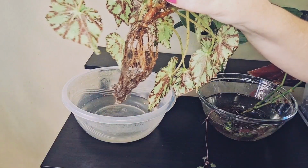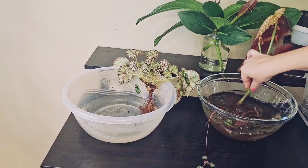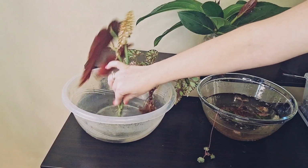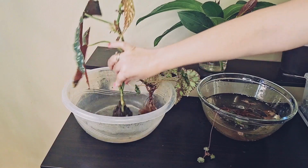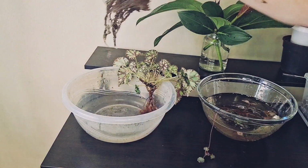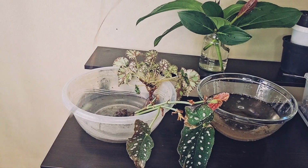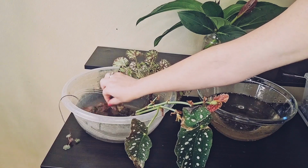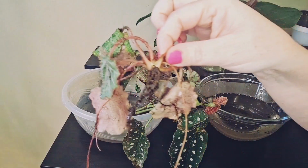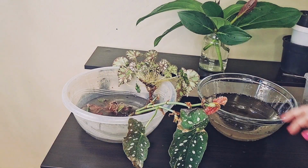These roots actually look so much better already after having soaked in that hydrogen peroxide. You can see that painted begonia's roots actually turned white now. Let's see what this Begonia maculata's roots actually look like now. Yeah, you can see some of them have also turned more white. So that is exactly what we are looking for. This strawberry begonia, the roots also look much better. They are a little bit darker in color, but some begonias do have a darker root system.